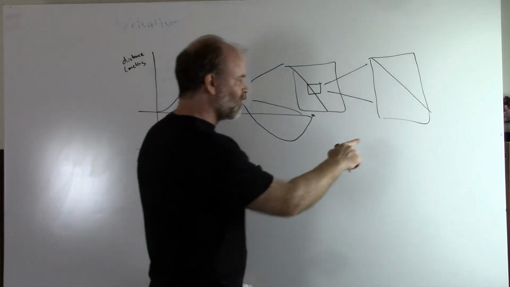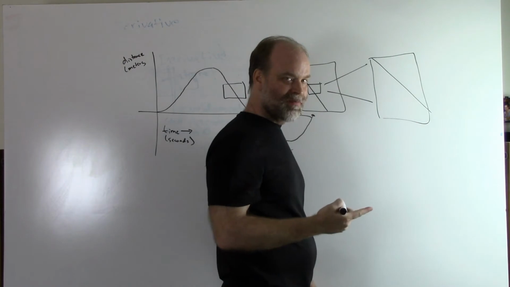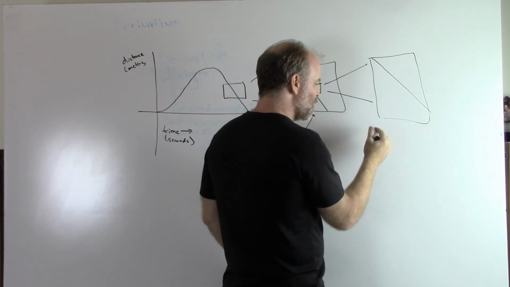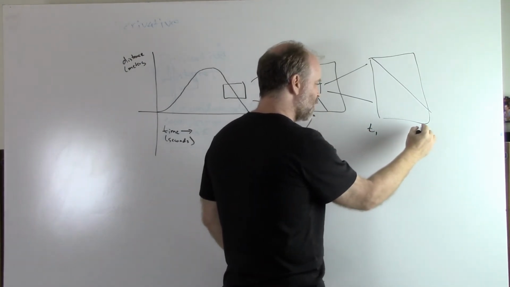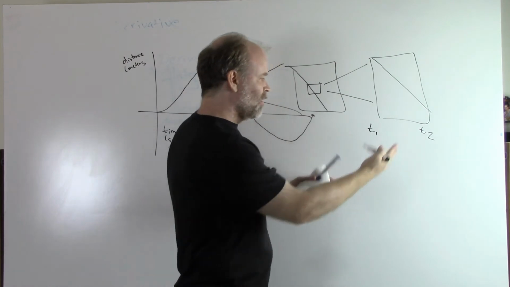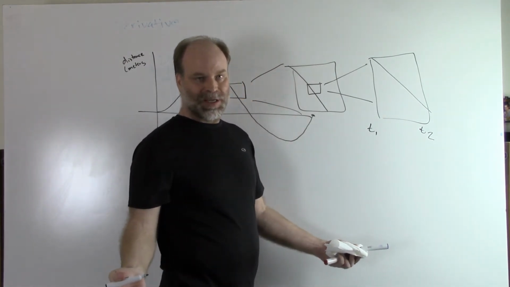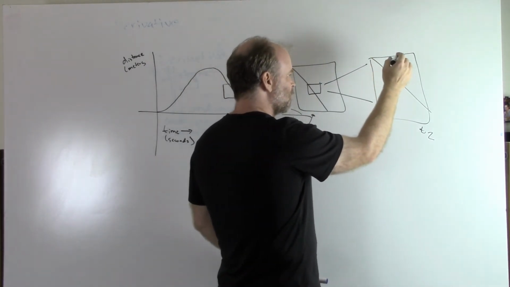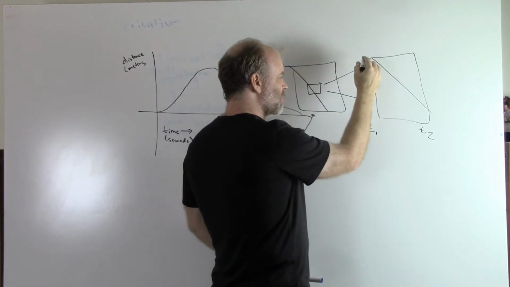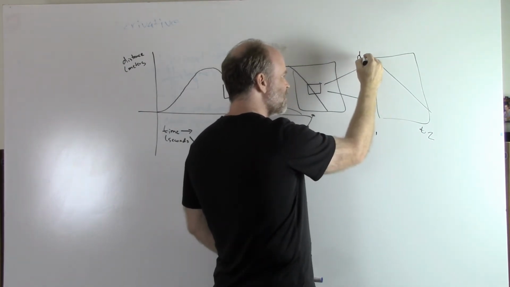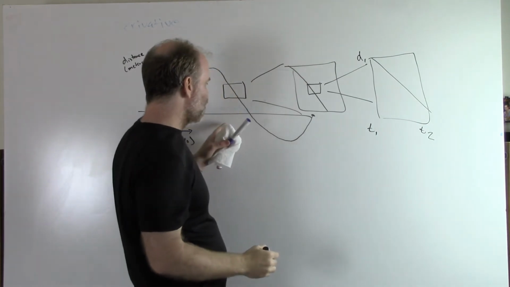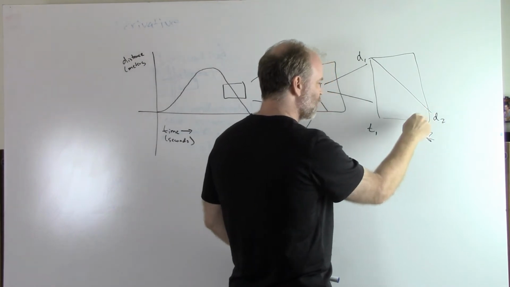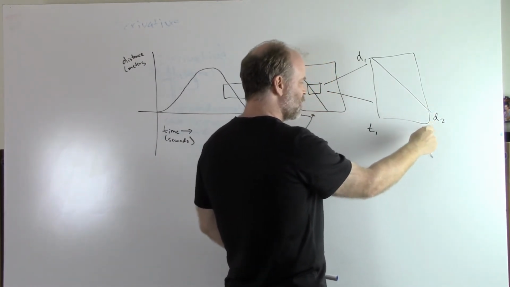So let's look at one of these extremely close-up views of our position curve. We have 2 points in time. We'll call them T1 and T2. These 2 points in time might be milliseconds apart. They're very, very close together. And then at the point T1, we're at a distance D1 from the start of the track, and at T2, we're at a distance D2 from the start of the track.